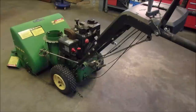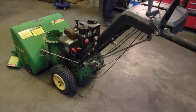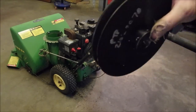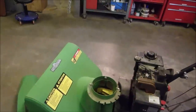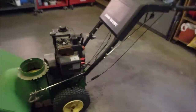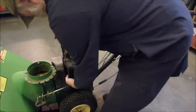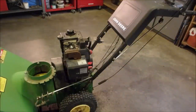He did a good job of putting it away. I never did show you something. The auger is not going to turn on this because it's broken. Oh, it's leaking. I'm just going to get a tiny little hammer and tap the carburetor to see if it'll stop leaking.